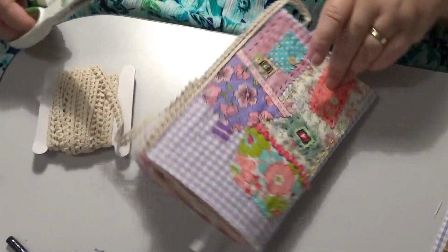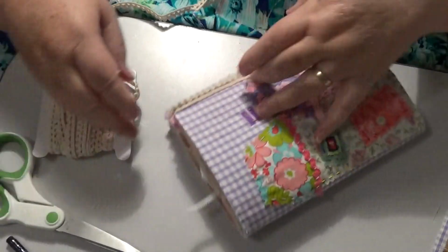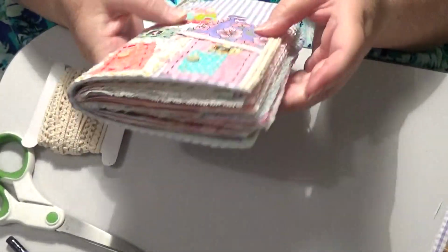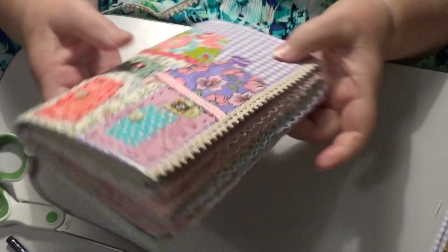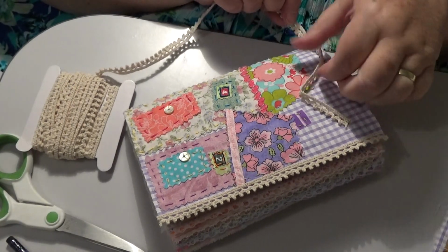In the right place. Okay, I'll snip that off. Okay. That looks pretty good and straight, doesn't it? I wonder what it's going to look like if we put the whole thing all the way around. Don't know.